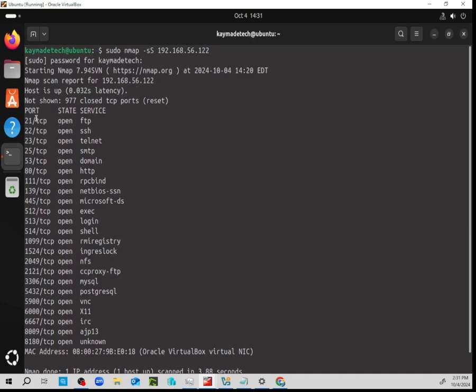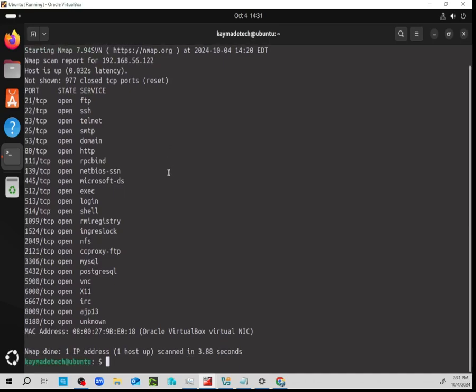It tells us the open ports and the services, but it doesn't give us the version, because this does not give us the version. So you might be asked, even in the Security Plus exam, what flag do you use that gives you the state, the version, and the service? And that's one of the reasons why you need to know all these flags.